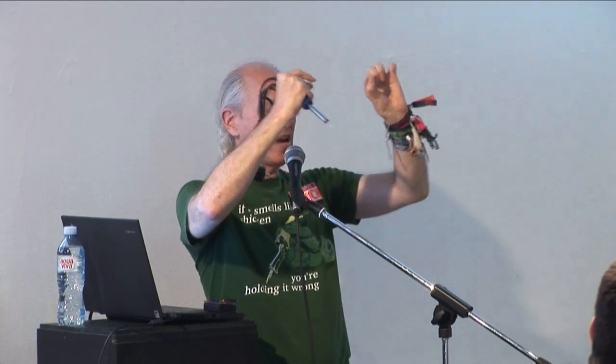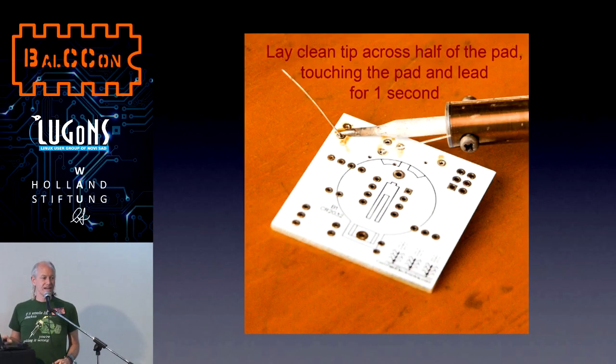And then with your other hand, keep the solder coiled so it doesn't get in the way. With your other hand, use the same two fingers and have about 2.5, 3 centimeters sticking out. Now, solder is flexible, so if it's bent in a weird way, just straighten it out so it's sticking straight out. Like this. Okay, and then we're ready to solder. And to solder, you lay the board on the table and you can rotate it any way you like.